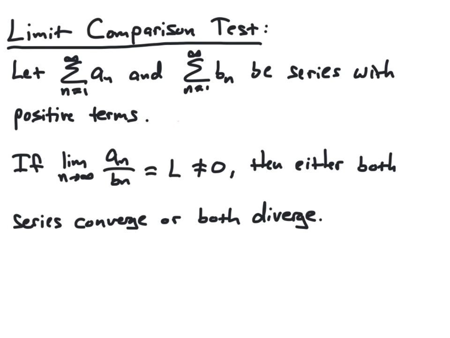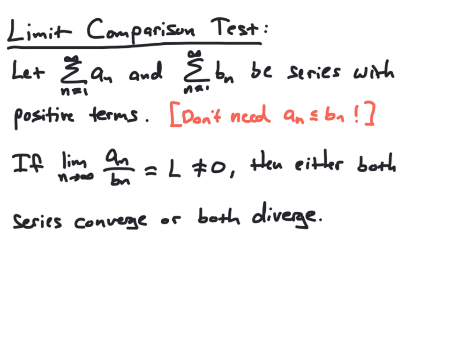The other is a series that we need to come up with in order to make a comparison. And we typically use similar strategies as we did with the regular comparison test in order to come up with that second series. Another thing to note about the limit comparison test is that we don't need to know that one of the series terms is always less than or equal to the other series terms.